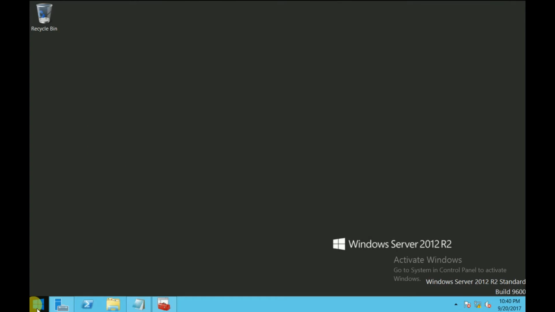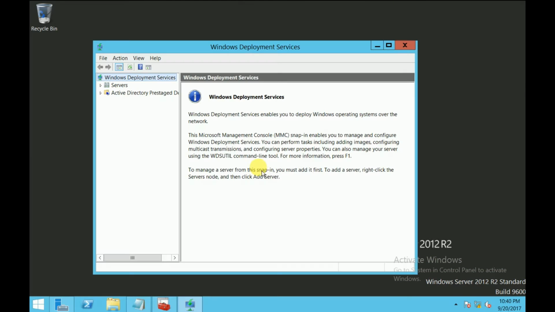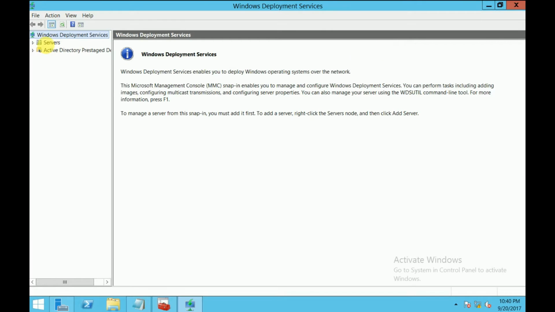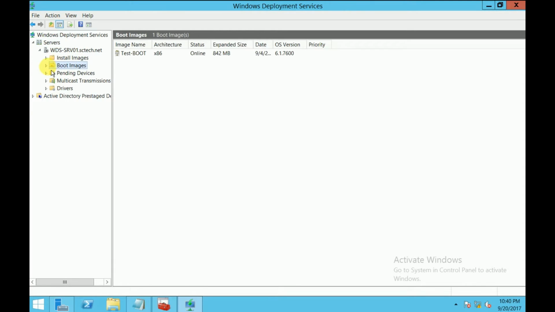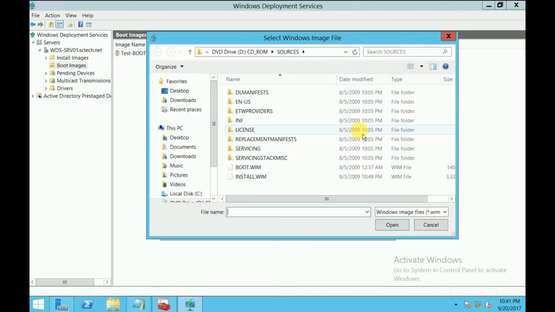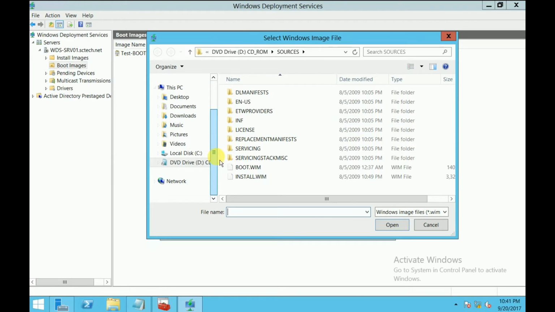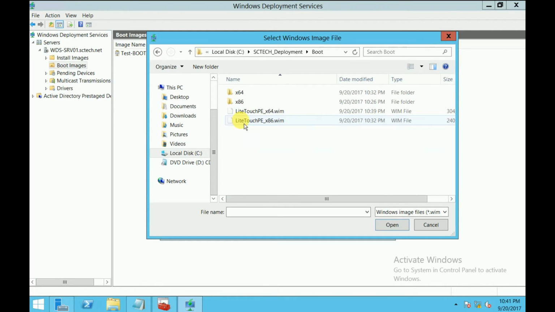So now I'm going to WDS. Okay, so as per my previous video, there is a test boot already there in the WDS. So I'm just adding the new boot image that I have created from the MDT. So just go to the MDT installation directory, then boot.